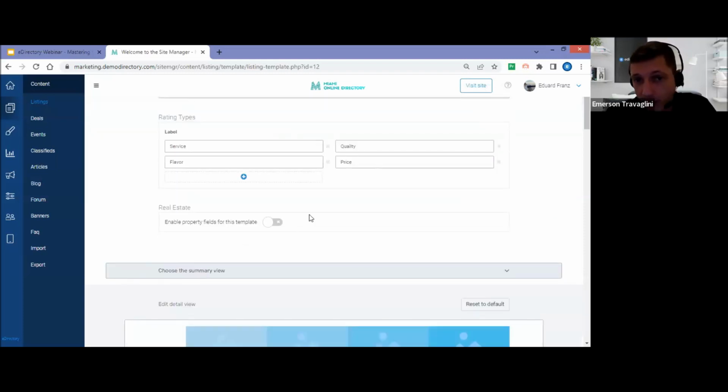And if you have the advanced review plugin, you can create the rating types here for each listing template. So if you have different categories on your website and these categories are using different listing templates, you can create different rating types based on the category of the business.